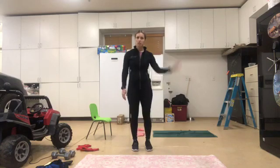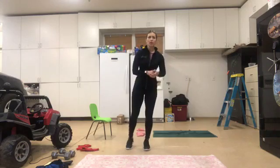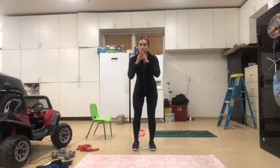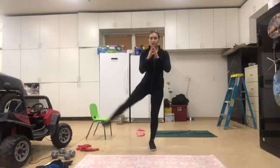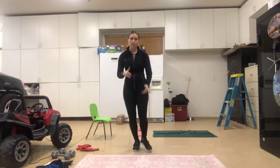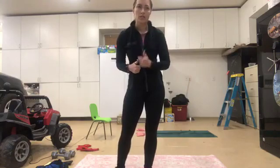If this can be too much, hold onto the wall. And again, it's about your mobility. Some of you might not be able to get your leg up as high, that's totally fine. Little baby squat is fine, little lift. You're doing the motion, that's what counts, okay? That's what matters. So that's gonna be our first superset. And we're gonna do that 40 seconds each, and then 45 seconds rest.